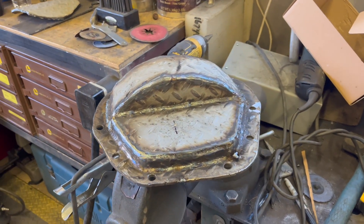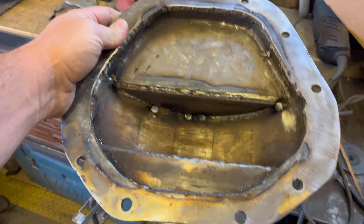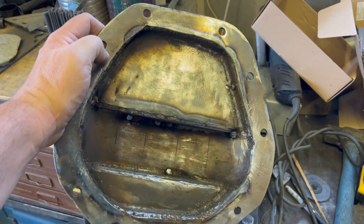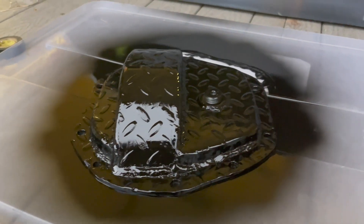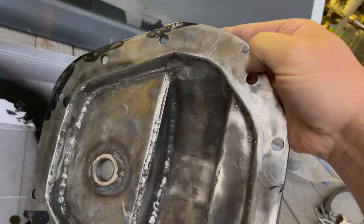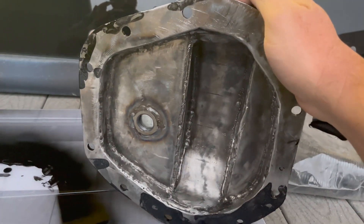Here it is all welded up — I welded the inside and the outside. I do need to still drill a hole in it for the fill hole and clean the inside of it out, make sure there's no slag balls or anything like that that could contaminate the gear oil. I'll clean the mating surfaces up so I can glue it on the rear end and paint it with some black rattle can paint. Paint's all dry — painted it last night. I did get some paint on the mating surface when I moved it around so I'm gonna clean that up really good, just take a wire wheel to it, clean it up, and then clean the mating surface on the rear end and glue this sucker on. Turned out pretty good.